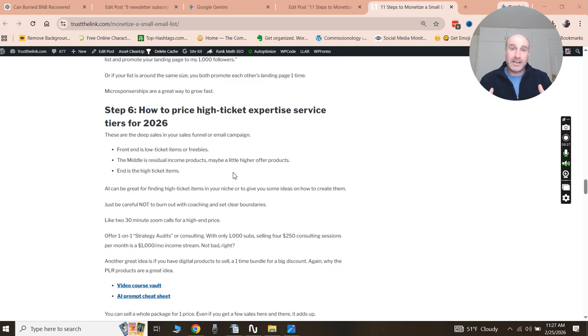So a better idea than the coaching is, what I like to do, if you're automatically selling things like digital products, you bundle that into one package. And obviously, you sell it for a tiny bit more. Sure, you might make a little bit less than on the coaching side, but again, you save a lot of time. And again, those private label rights products I was talking about earlier are fantastic for that, because they give you so many things you can bundle well, and you can add to it as well.